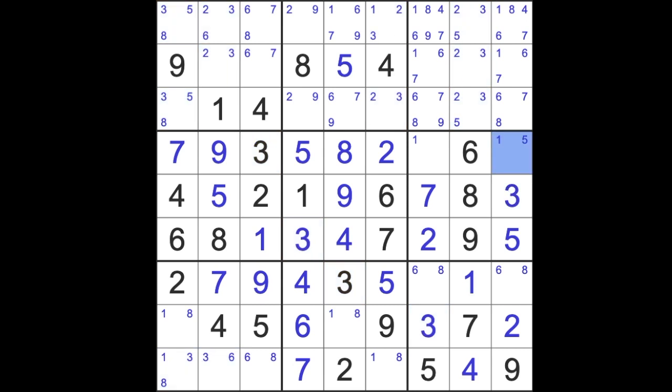Right, let's get rid of that silly candidate 5 there. Maybe I just hit the wrong number by mistake. The missing number across here is in fact a 4, right? That's what it should be. Not what I was doing. Maybe I hit the wrong number by mistake. It's possible. Right, okay, we've done a lot now, haven't we?